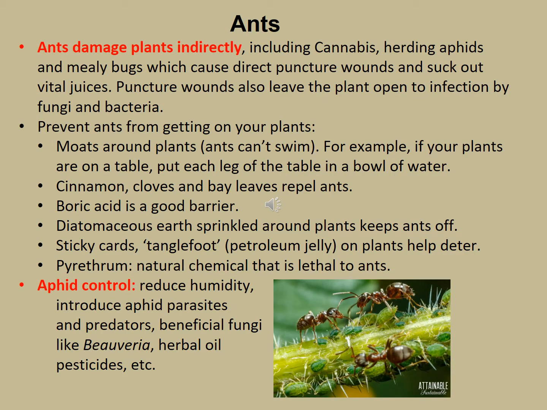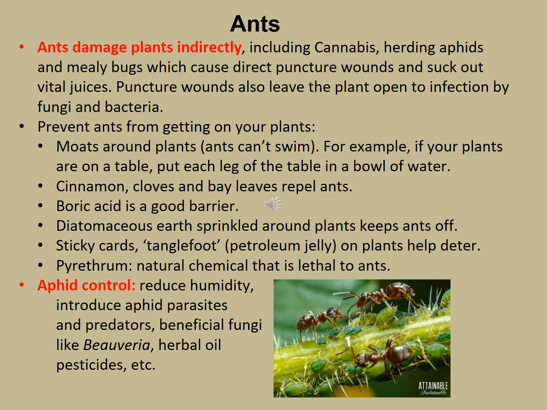Ants, as interesting as they are with their colony building capacities, can cause a lot of damage to plants. In general, the ant problems that we have around here are that ants infest a greenhouse, sometimes outside greenhouses too, but mostly in the greenhouses, and they will farm or herd aphids that live on your crop plants. So these aphids will start to proliferate on top of the cannabis plants, and they poke their little stylet, which is like a little needle, into the plant and suck out the juices of the plant. And then the aphids exude this sugary honeydew out of their anus, and the ants eat that.